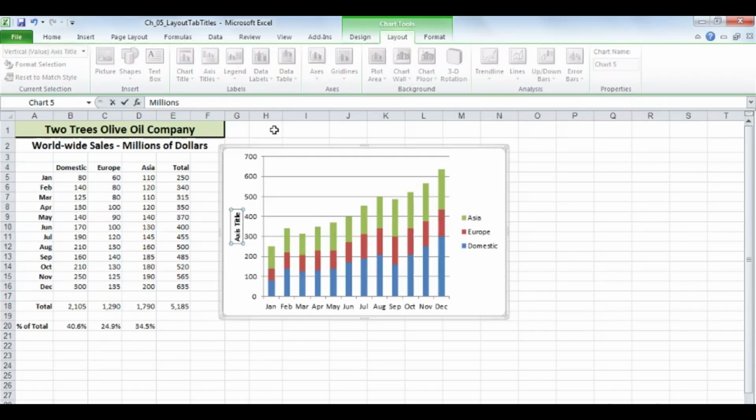Now, presumably, I might have the word sales either in the main chart title or in the horizontal title at the bottom. Certainly could put it in here if I wanted to. And because I chose the rotated option, as I press enter here, we see what's happened to the text on the left-hand side on the primary vertical axis.